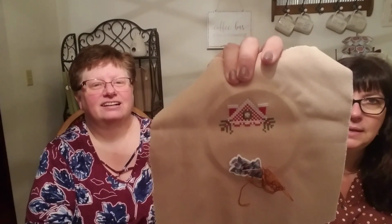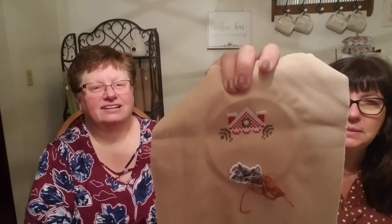And then my final WIP is the famous Stitching with the Housewives, the cute little gingerbread house. And I have the roof of the house done, and I'm starting on the base of the house. I originally started this on a very light blue because I thought that would look really pretty. And I could not see the white at all. And then I held it up to my husband three feet away in his Lazy Boy and said, "Can you see the white?" And he said, "I can't see the white." So thankfully I had just done the outline of the roof, and I decided to restart it on, this is a 28 count Lugana of some sort.